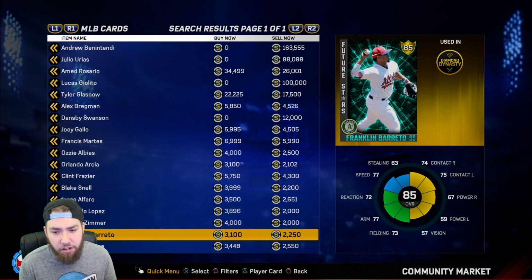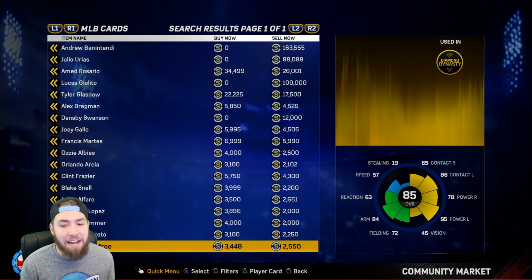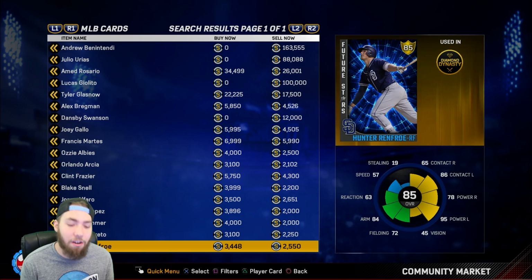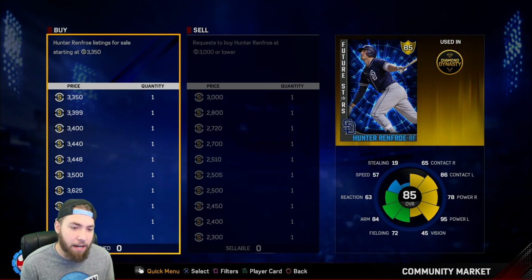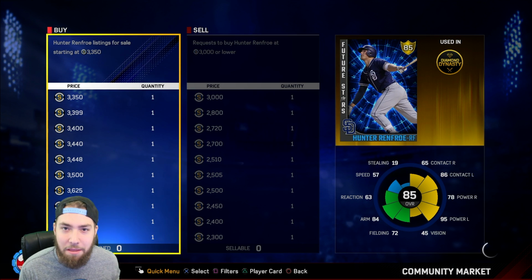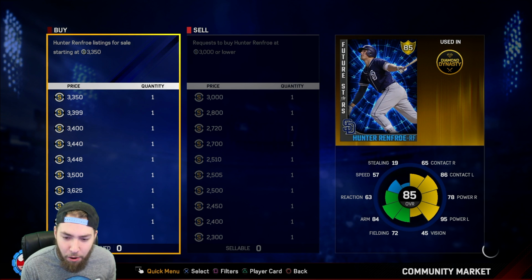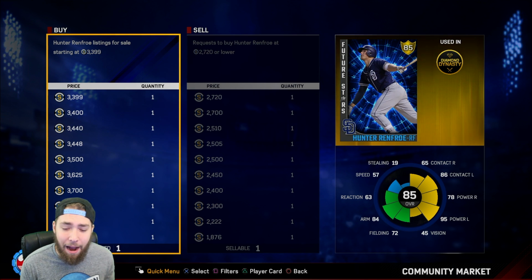Franklin Barreto, Oakland Athletics shortstop. 77 speed, decent fielding. 74-75 contact against both sides isn't too bad either. And my dog, you guys know I love this cat. I'm buying this card right now, matter of fact. We're buying it right now. I'll probably pull him in the pack now just because I bought him. But 86 contact, 95 power against left, 78 power against right.